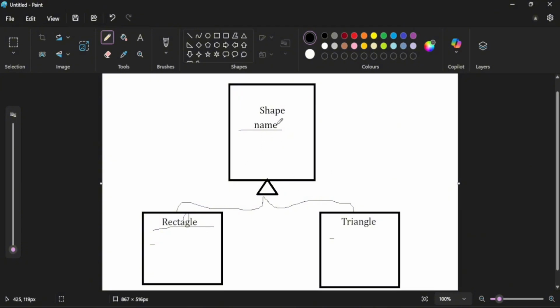Think of this almost like static members, though it's not the same thing. Static members are available to the entire class and all the instances. Same thing with variables in the parent class: they're available to all the child classes. You can think of this as the class and these as the instances of the class. This is just an analogy, so it doesn't work exactly like this. With this being a static member, rectangle and triangle have access to this name.